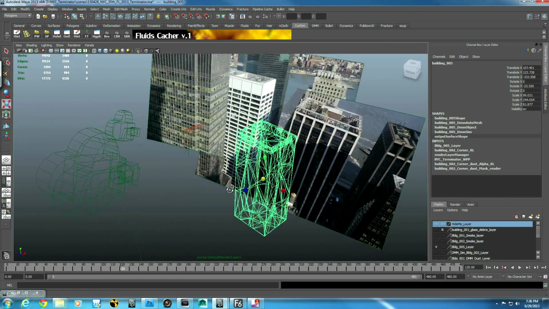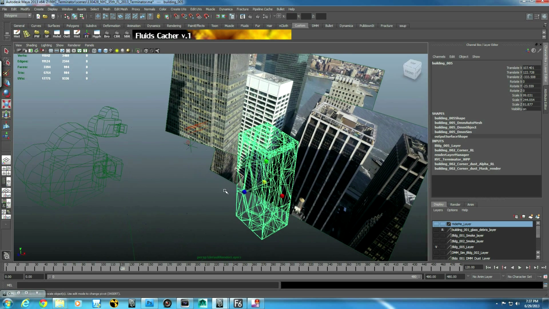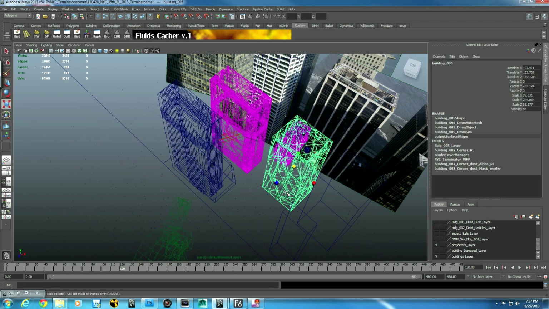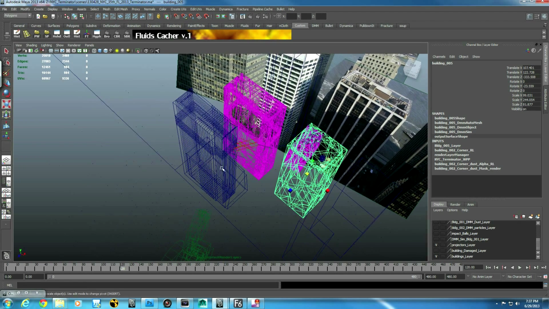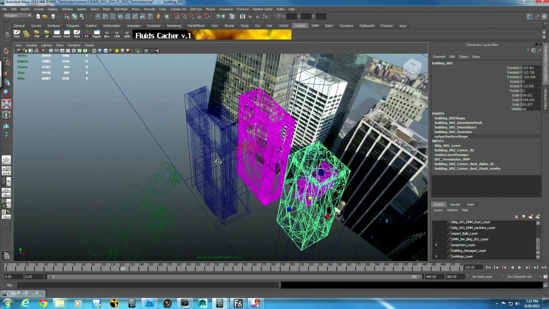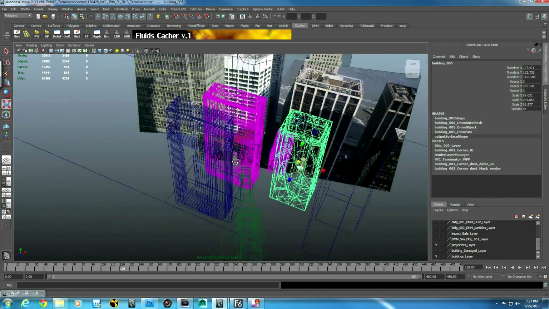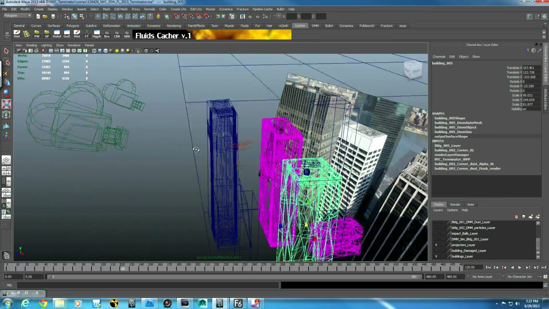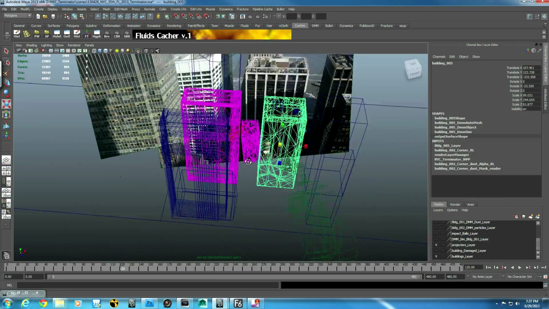So now that we have done that, I can go on making all these buildings, and that's just pure geometry work. If you look at all these buildings, they are just pure boxes, polygonal boxes, with no real details, because we are not going to create any geometrical detail, we are going to project the image. So there was nothing done here. Some of this you could easily make in Fusion also, but because I was going to come back to Maya for some effect work, I decided to make those buildings in Maya.